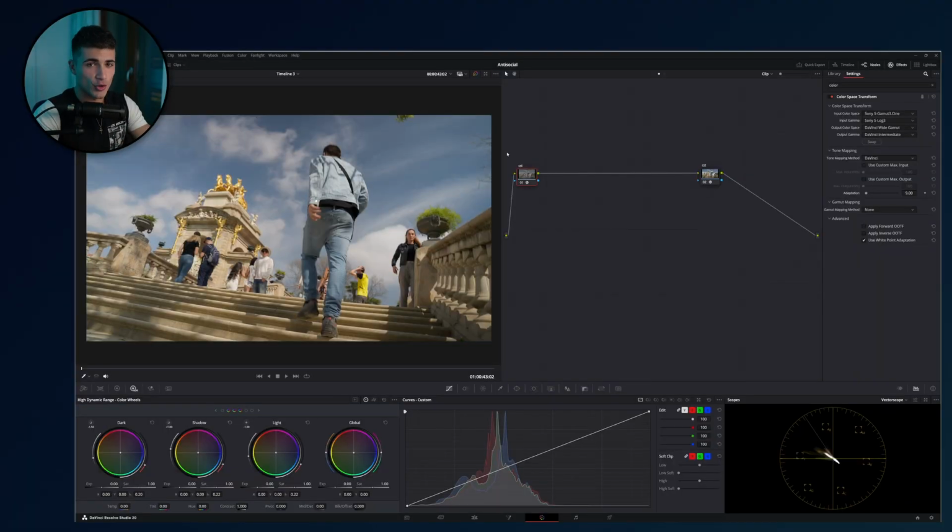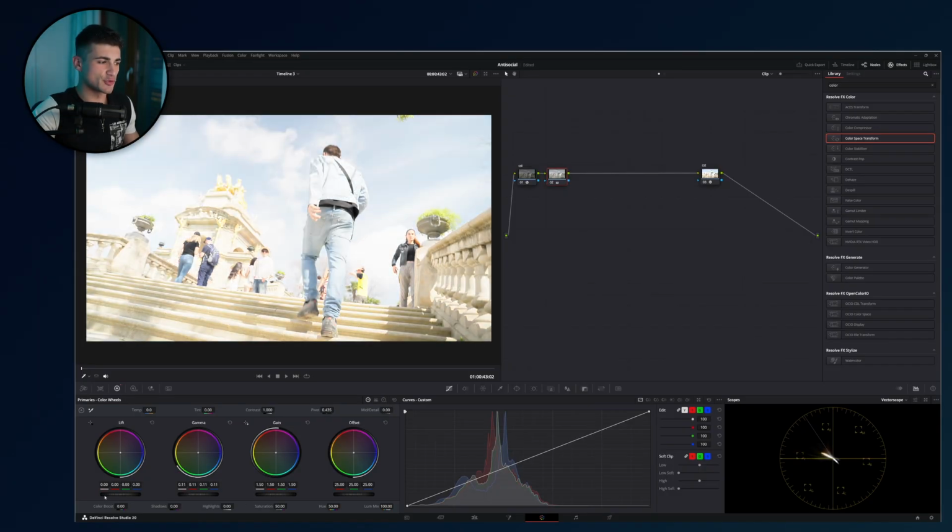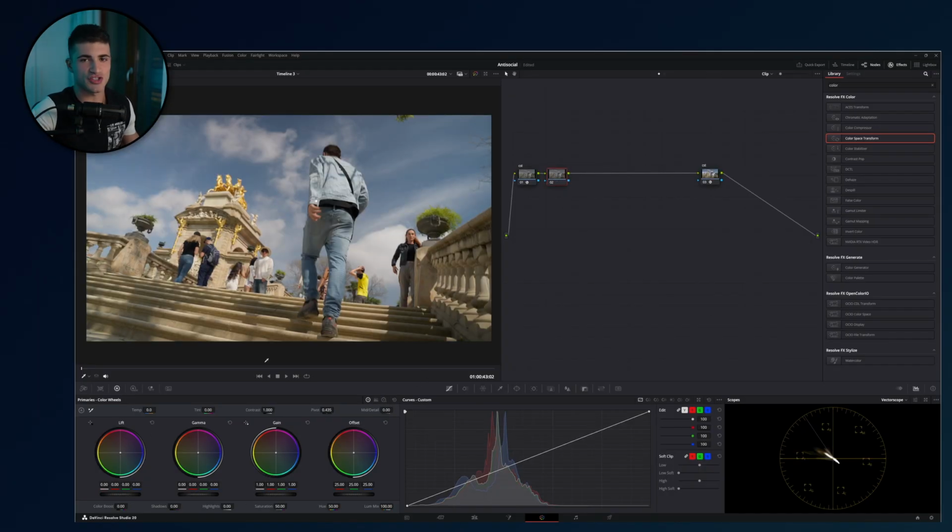Everything you think you know about color grading is probably wrong because for the most part, YouTube tutorials suck. First things first, I do not ever want to see you changing your exposure like this. A lot of people on YouTube teach you to adjust exposure this way, but this is actually wrong. The first thing I always do is I create a new node with Alt-S and I name this EXP.